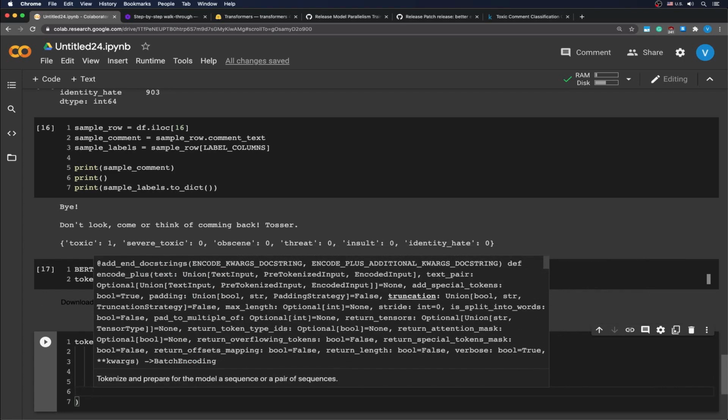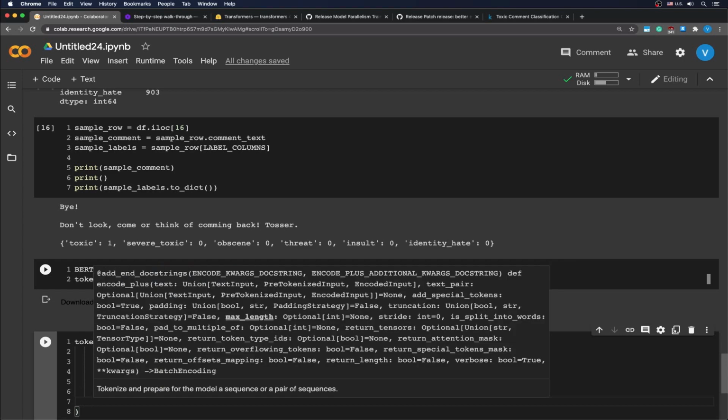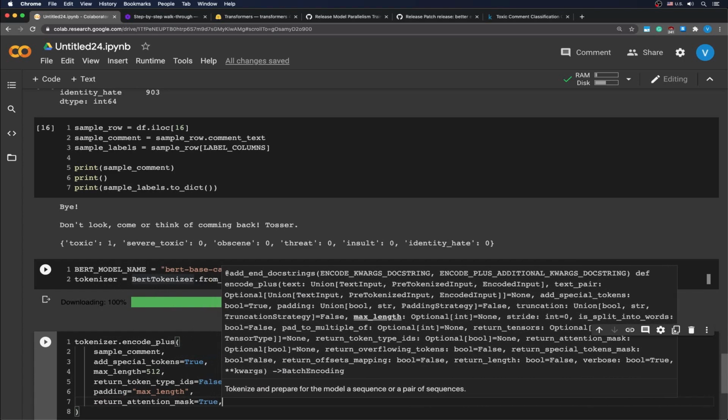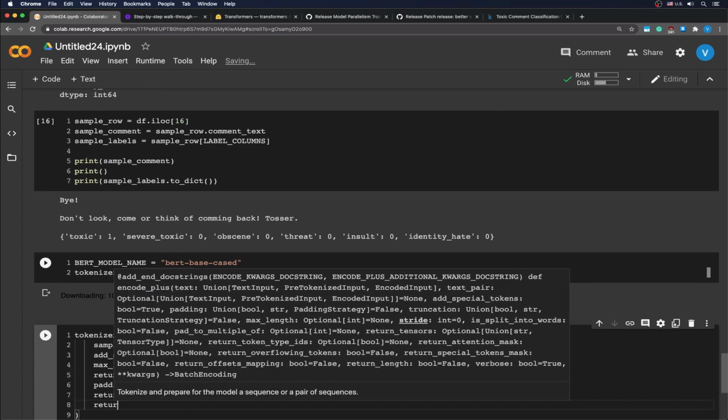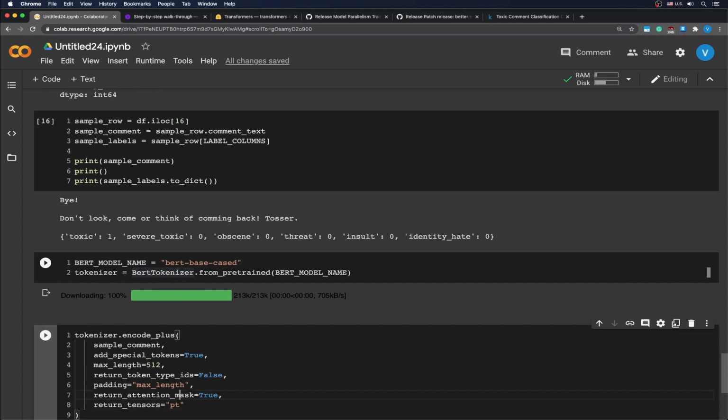And we want to apply padding according to the max length parameter, so basically each encoding will contain 512 tokens. We want the attention mask. And finally, we want to return the result as tensors in a PyTorch format.